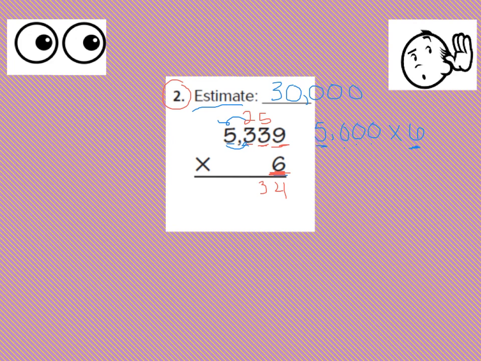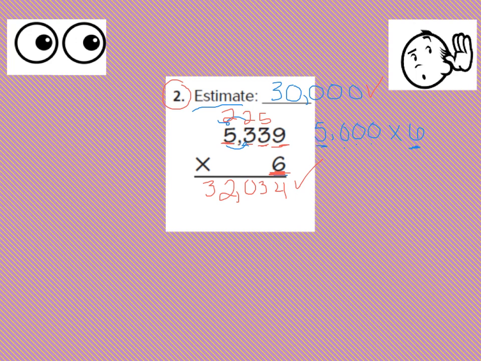6 times 3 hundreds is 18 hundreds. I'm going to add my plus 2 at the top, which gives me 20. I'm going to drop down my 0 and regroup my 2. Now, I need to multiply my 6 times the last place value, which is in the thousands place. 6 times 5 is 30, and 30 plus 2 is 32. I add my comma, so my product is 32,034, and as you can see, 32,034 is close to 30,000, so both of my products are reasonable.